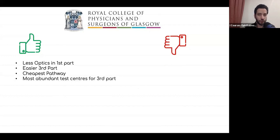A very important advantage of the FRCS Glasgow is that it is increasing its test centers on a regular basis. From 2 years ago, they added a test center in Malta, together with multiple test centers in Oman, Jordan, 2 centers in India, and in the UK, of course. There are also some rumors that it will be in Egypt. Multiple test centers mean that you will not be on the waiting list for too long. For me, for example, I was on the waiting list for this exam for 2 years. So this means that this exam has a lot of competition in order to secure a place.